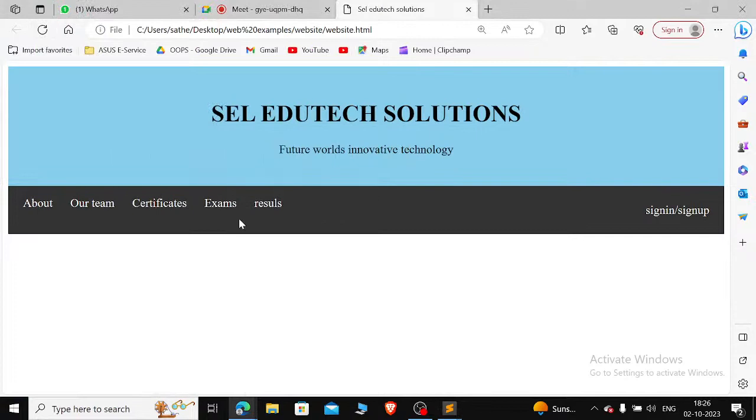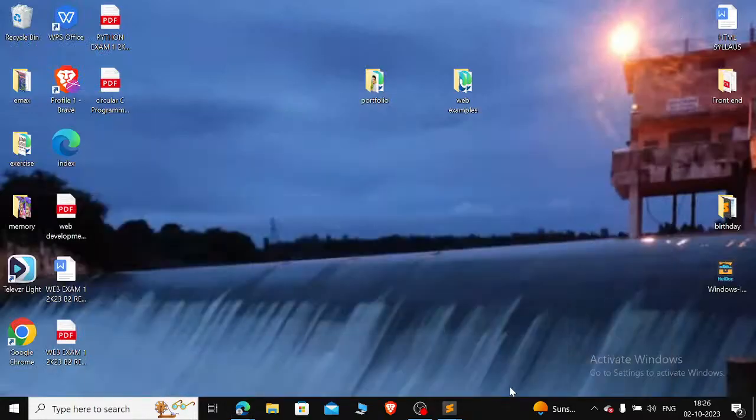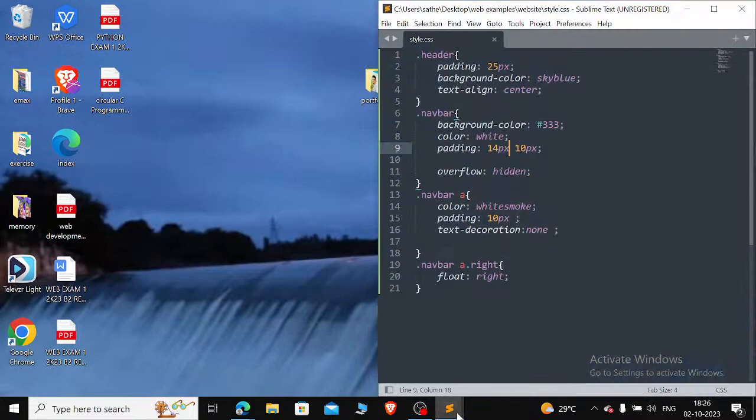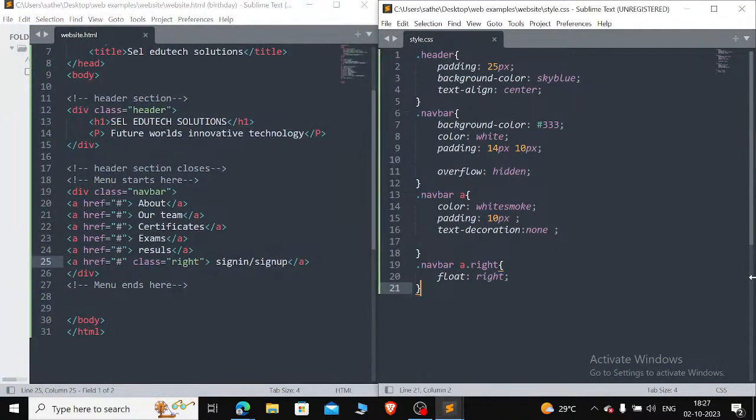So see here, guys, now it is changed. The distance between these two and these are changed. Now, when I move my cursor here, my text is to be highlighted. Okay, I want my text to be highlighted. So this can be done by, so see here, for the same thing, I want hover as the property, guys, hover.